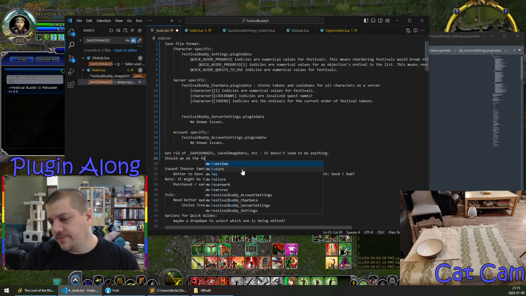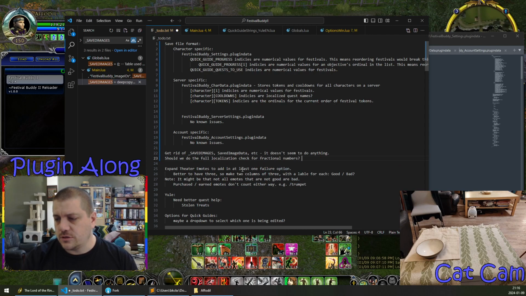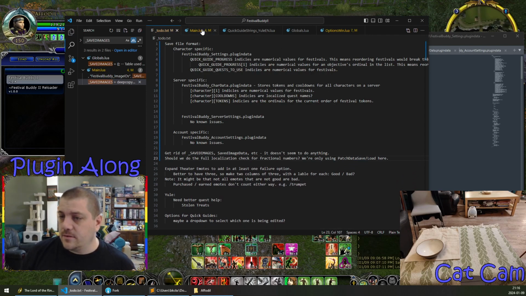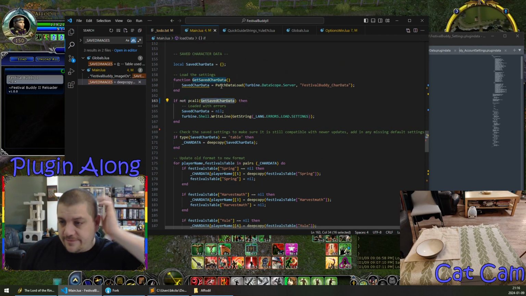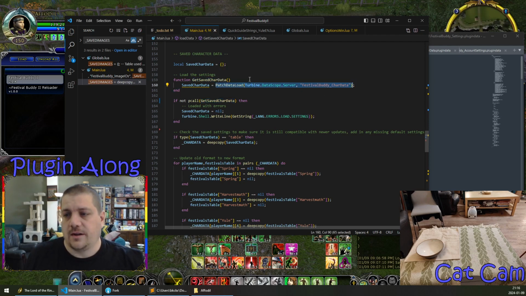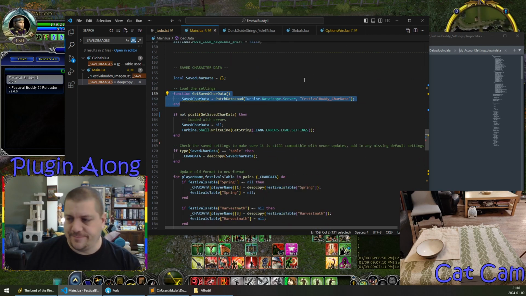Should we do the full localization check for fractional numbers? We're only using patch data save load here. Okay, I'll make a note for that later, but that's not apparently the goal of calling it twice here. The other thing we could do is, instead of having a function, you could just call patch data load in the call. Like, you could have an anonymous function here that calls patch data load instead of having one spelled out outside of the call. I'm fine with that being separate, though. That's fine.